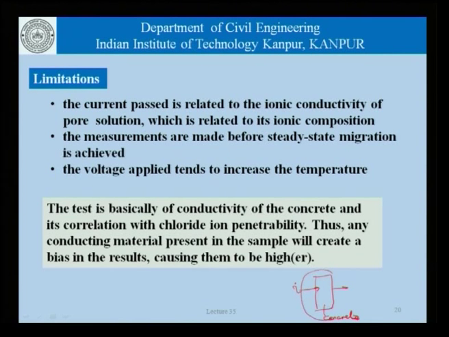So, even though we are trying to measure the current, what we are effectively trying to do is to determine the resistance of the concrete and how it changes over time, because once the resistance changes, the current also changes. Now, this is the mechanics of the test. What we are really concerned about is that the ionic composition of the pore solution, what kind of ions are present, would have some bearing on the ease with which the current can flow through this concrete.